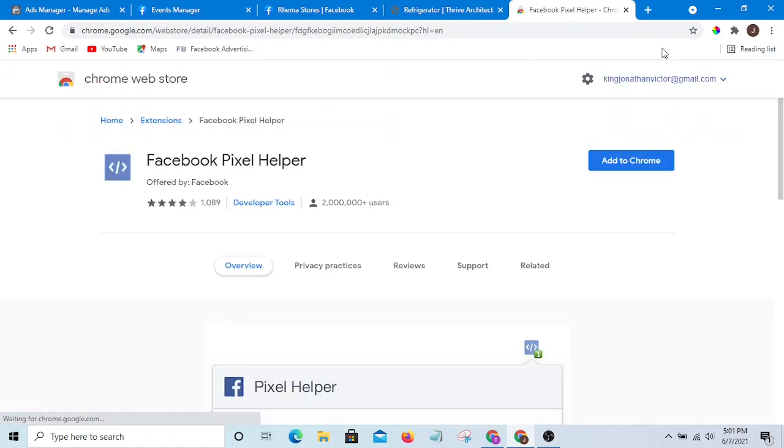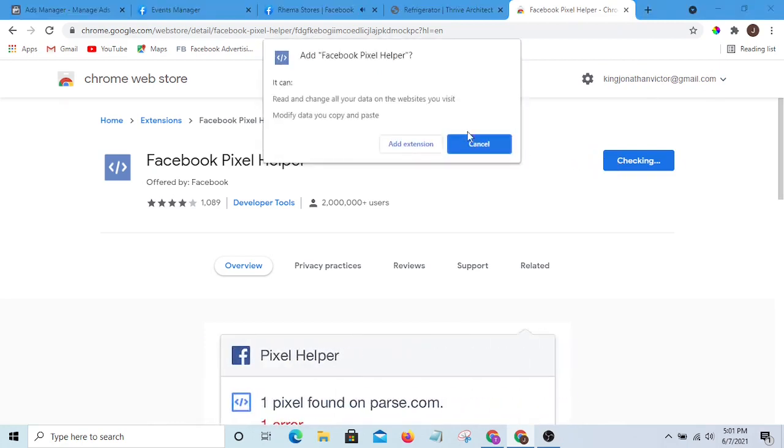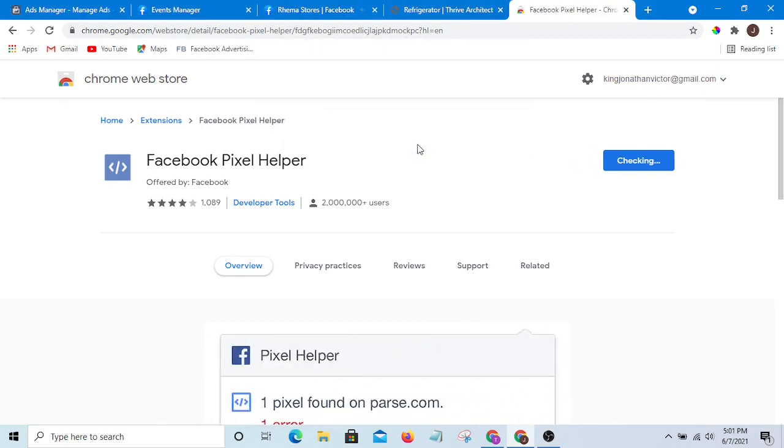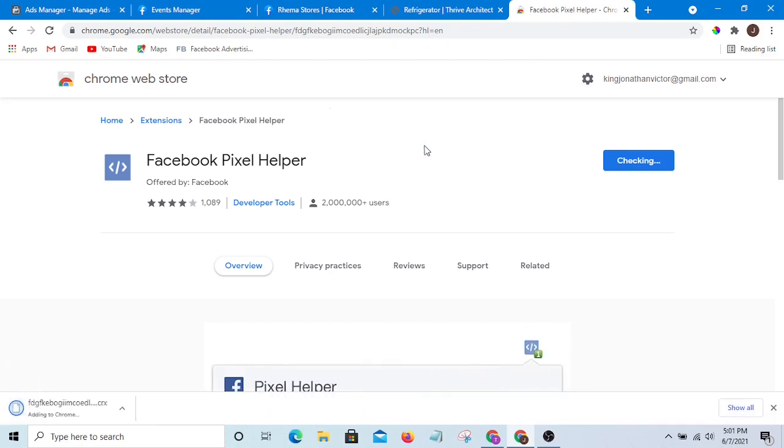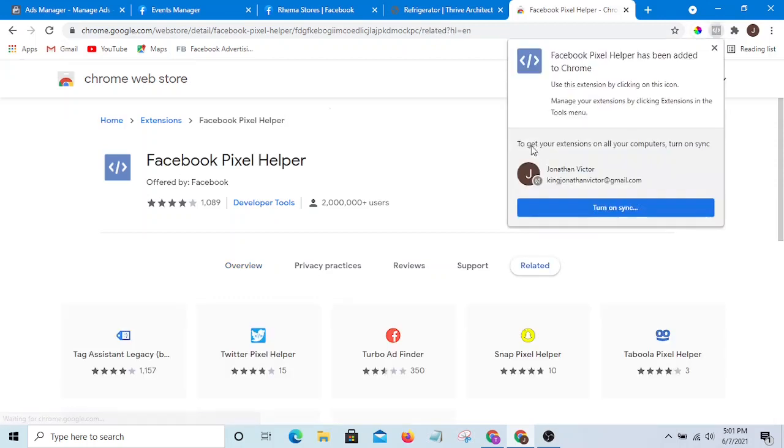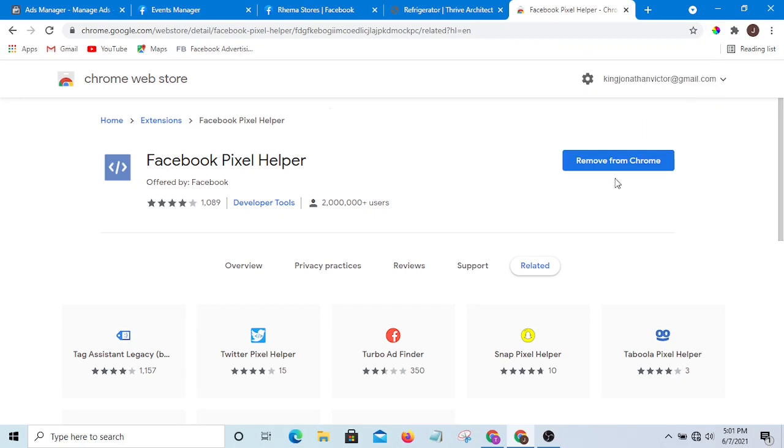So I'm going to install it on this browser right now, so that I will be able to detect whether this Pixel is actually firing. So I'm going to add it to this Chrome and ensure that the Pixel is firing. Otherwise, we will not be able to record our events, and we will not be able to retarget people that showed some interest in our products, and that means we'll be losing money for nothing. So we need to fix this Pixel as fast as possible.